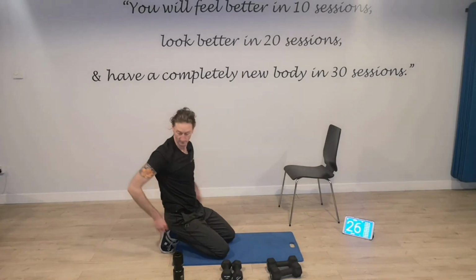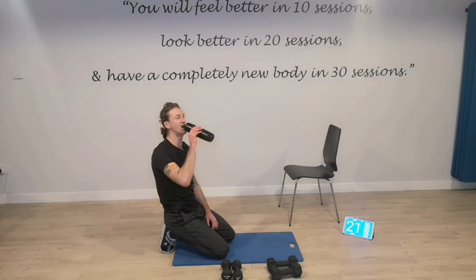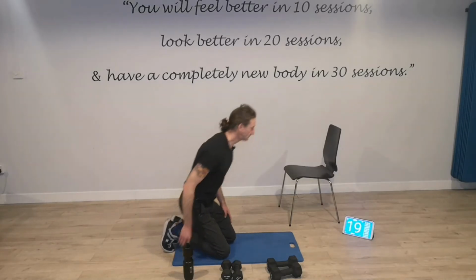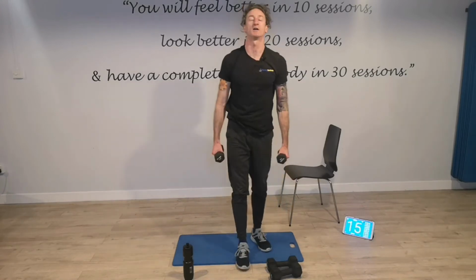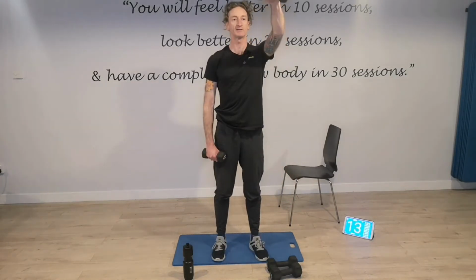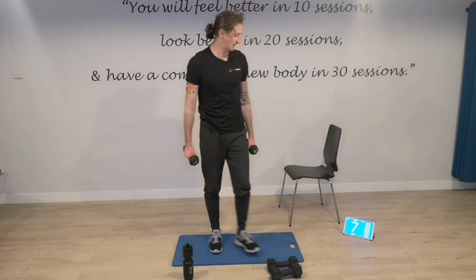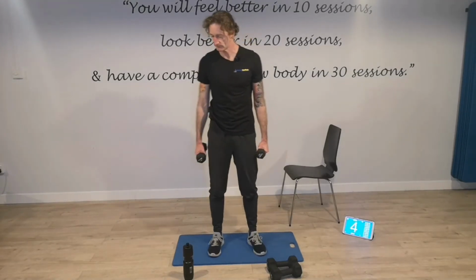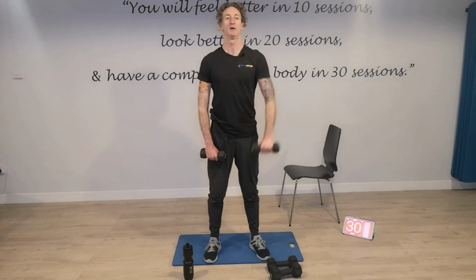Excellent job. Okay, so we're gonna go with front raises now. So you can do these alternating or together. So alternating is left, right, together, obviously, is at the same time. So it depends on what you're happy to do. Are you ready? Up tall. Off we go.